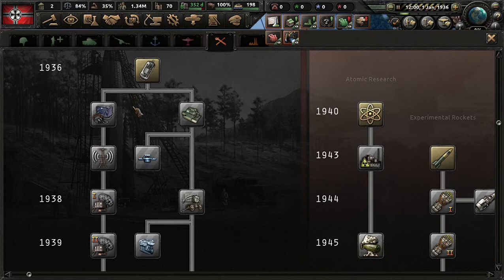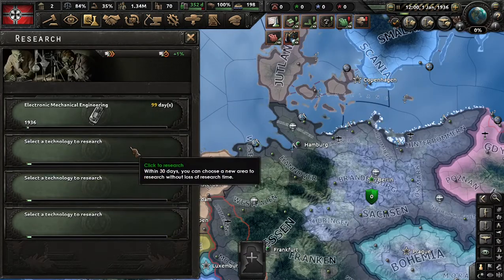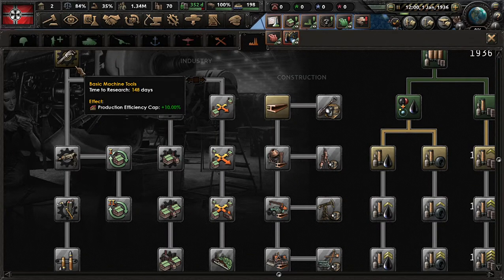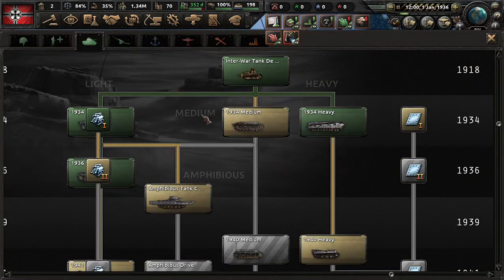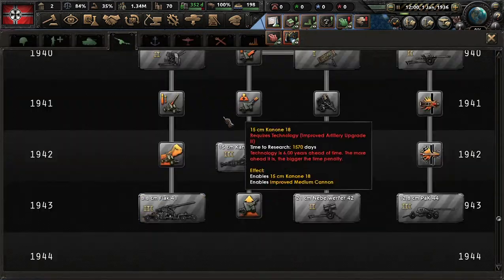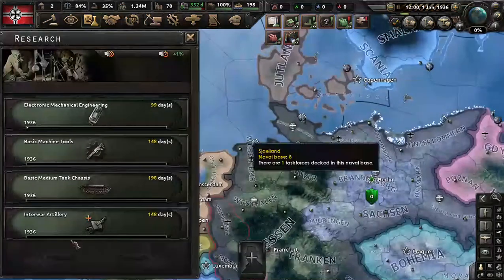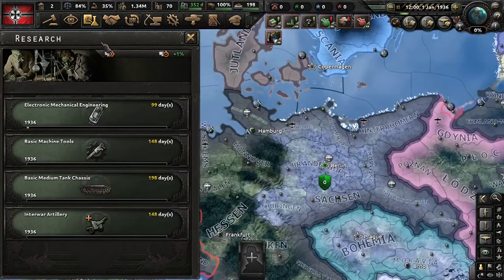So for your first research slot, you're going to want to do this, which boosts your research speed. Then you're going to want to do basic machine tools. And then, since you're Germany, you're going to want to research this one, so get that. And then get this, which boosts artillery, and you get a couple turret types for your tank, but that's kind of complicated.